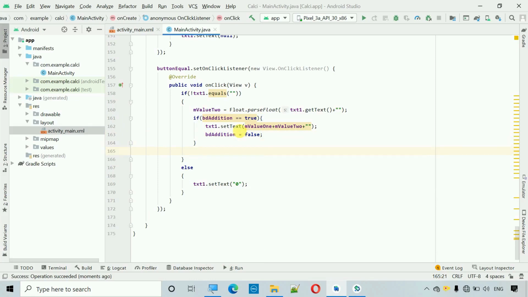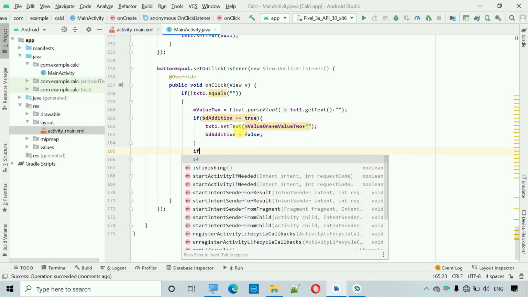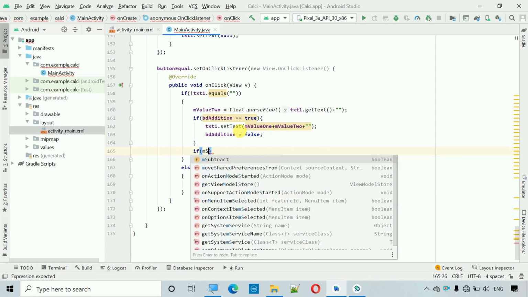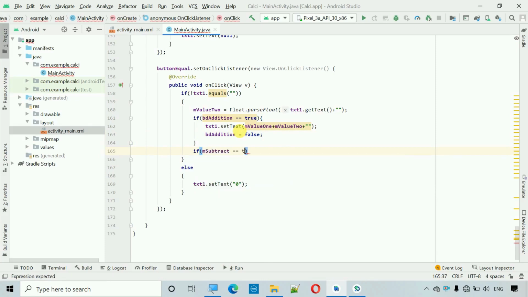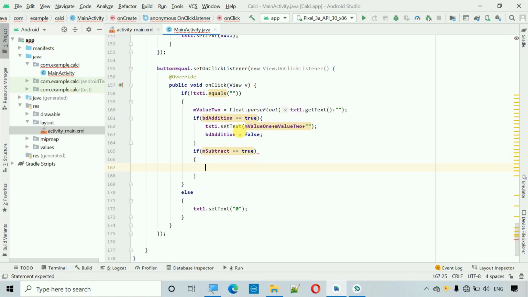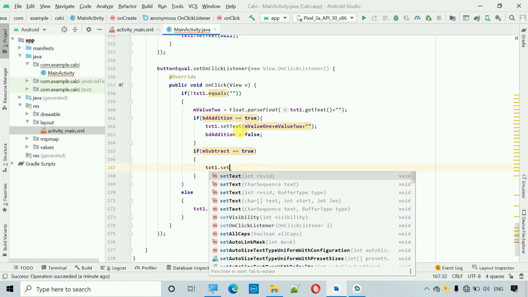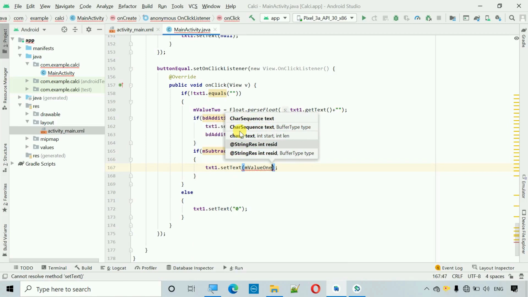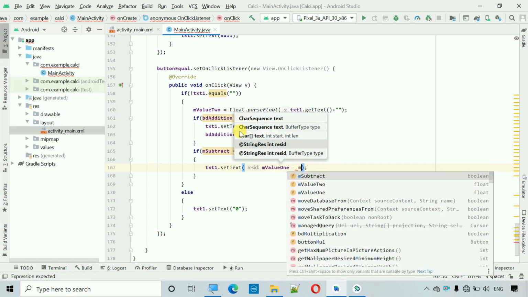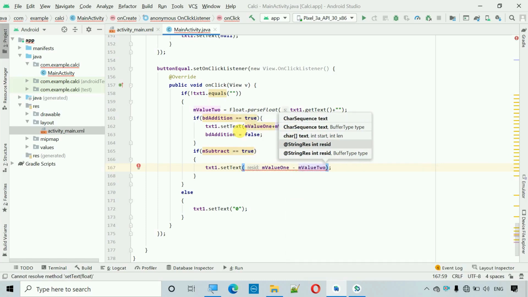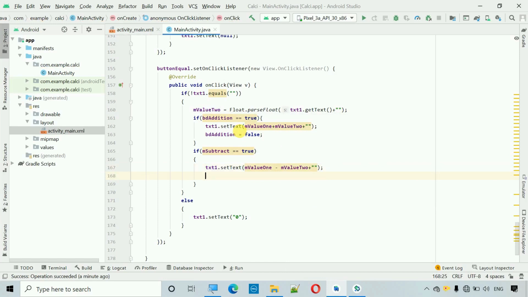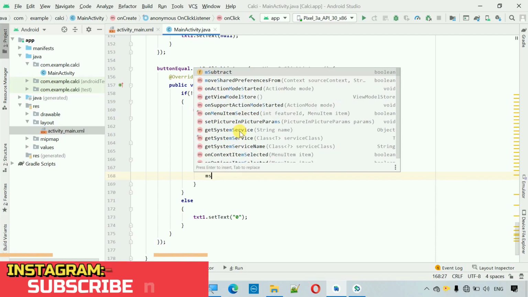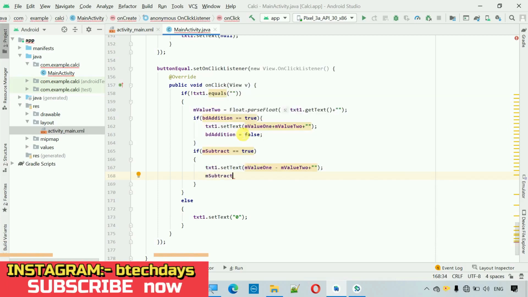So if m subtract is equal to true, then I have to do txt1 dot set text m value 1 minus m value 2 plus this one, for subtraction, and finally make m subtract equal to false.